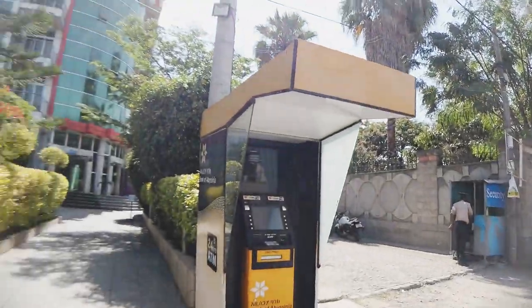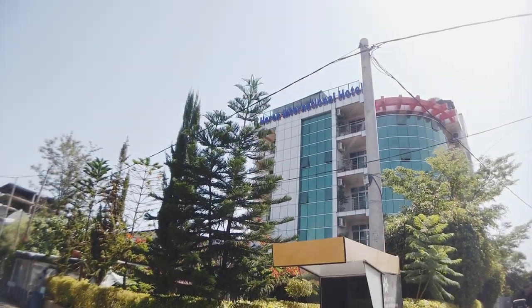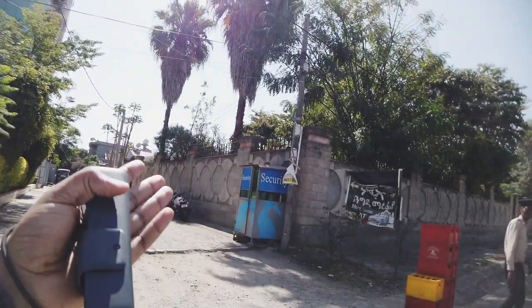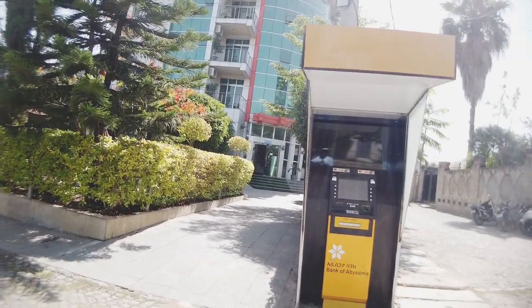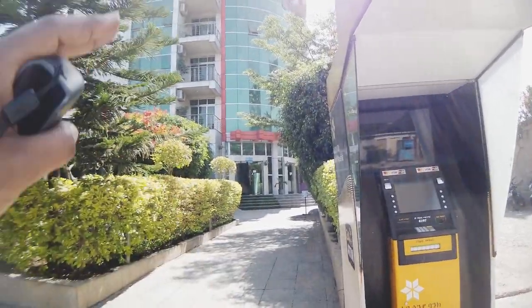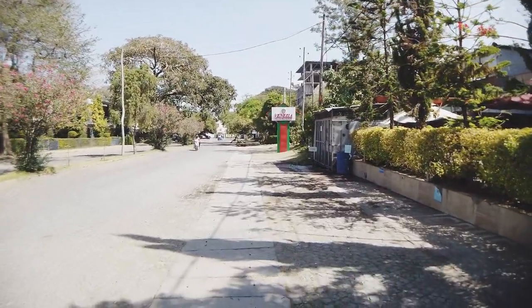And yeah, so the hotel is right here. This is the hotel right here. Heron International Hotel here in Hawassa, Ethiopia. And as you can see, the security is very tight here. Hello, good morning. So the security is tight here, so no worries for safety. And also there's another ATM machine right here, so if you need money, no excuse, withdraw some money, go book your room right here, Heron International Hotel. This is outside, that's how it looks like. So guys, yeah, so as the lady on the reception said, this room here, they've got 33 rooms, I believe. They've got all sorts of rooms.